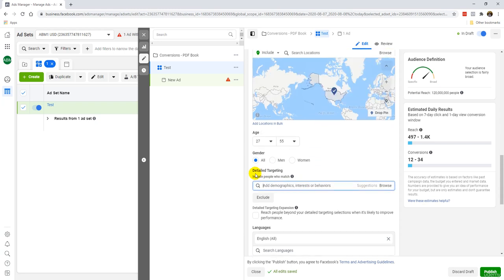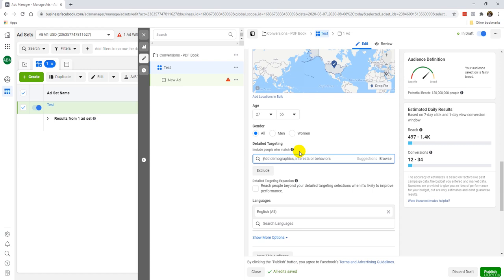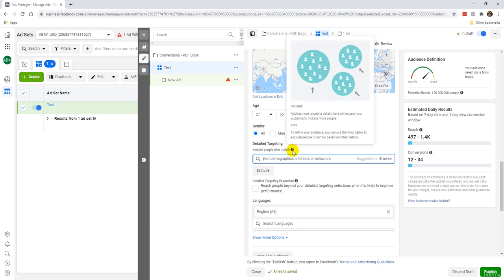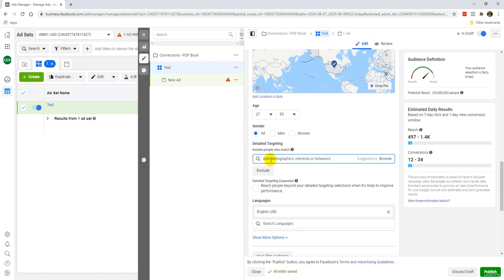So this is where detailed targeting comes in. To put it in very simple terms, we're going to type in the interest of the people that are interested in that particular topic or field, based on what Facebook thinks. So what I want to say is that Facebook is a rather smart learning machine, and it kind of tracks people's behavior. And we're going to maximize our chances of reaching those kind of people that might be interested in your offer. So in my case here, I'm giving away a PDF book for this particular example about, guess what? Social media marketing, all right?